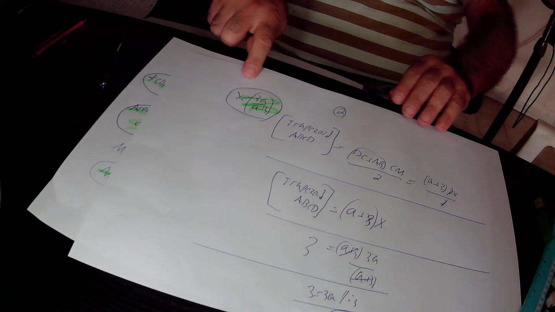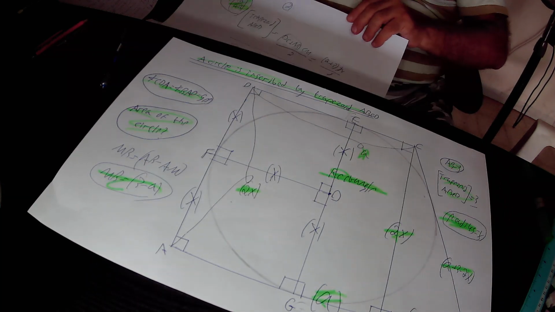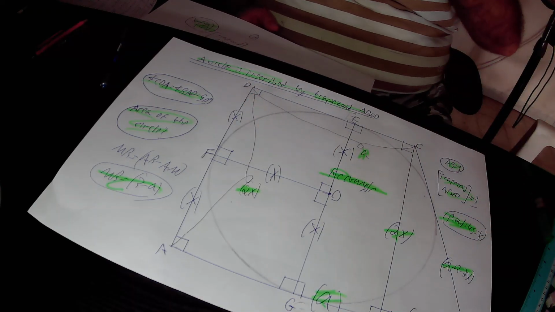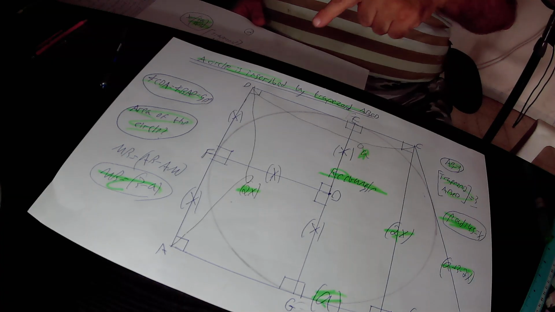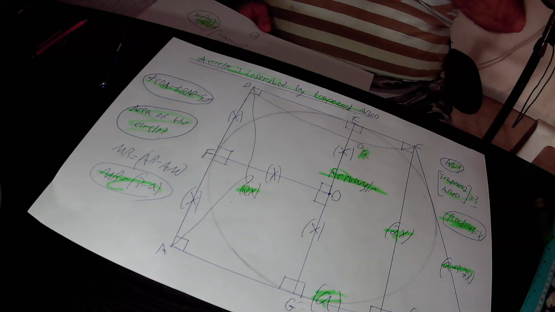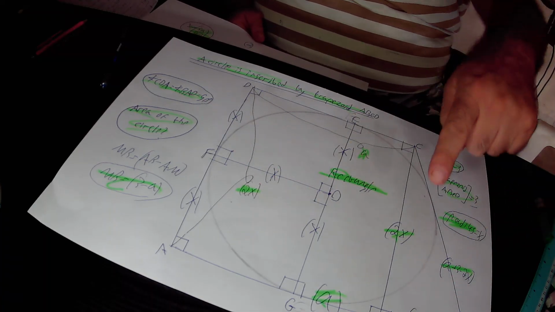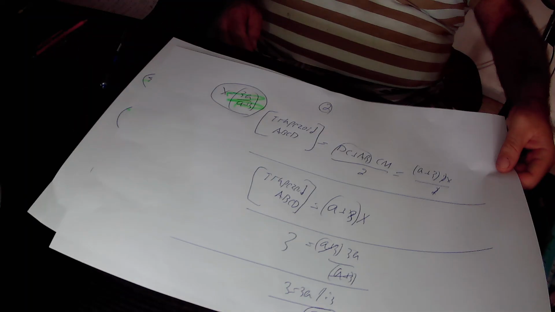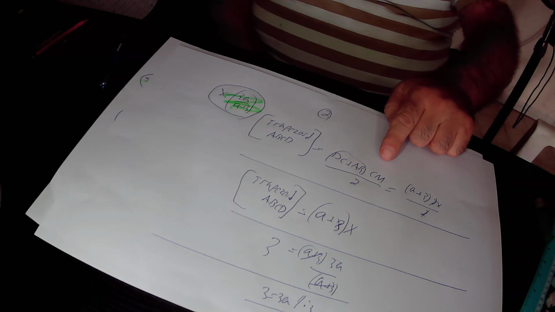We found out that x equals 3a over a plus 3. In the next step, we calculated the area of this trapezoid ABCD according to the formula that I presented to you in the beginning of the lecture. Actually, the area of this trapezoid ABCD must be equal to the sum of its two parallel bases, that is to say DC plus AB times the height CM over 2.